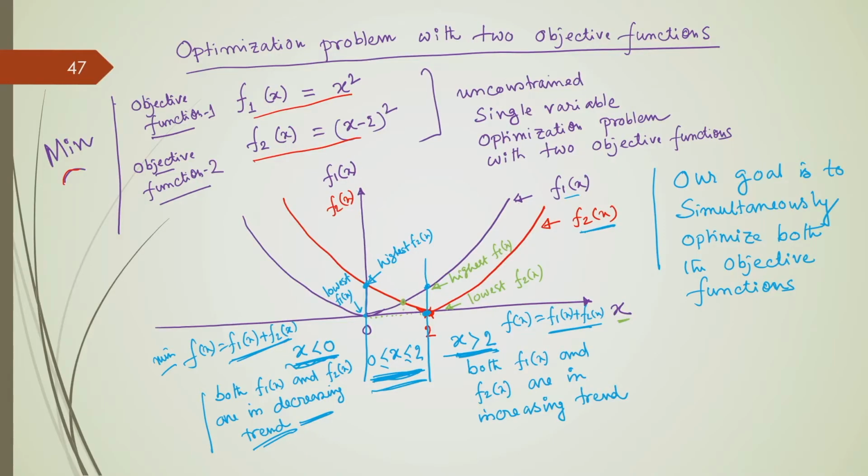In fact, if you aggregate these two, then it may appear that this is probably the optimal solution, but this is optimal in view of the aggregation of both objectives, but not in view of the individual objectives. If you have the individual goals that I need to optimize both f 1 x and f 2 x, then that solution will not provide you the optimal solution in either objective. Okay. And that is why we cannot make an aggregation of these two objective functions to form a single objective.